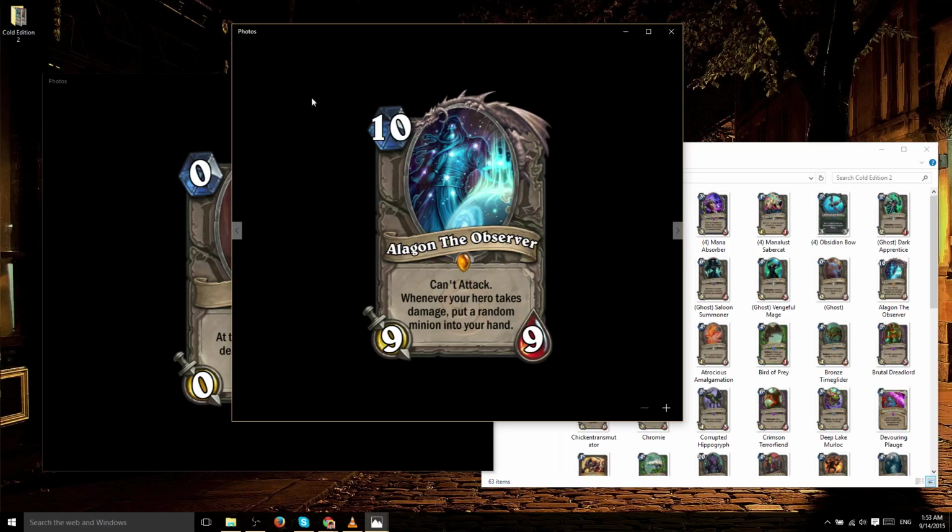So, Algalon the Observer, one of the bosses I didn't actually get to because that was a really big raid. But a 10 mana 9/9, can't attack. Whenever your hero takes damage, put a random minion into your hand. Interesting. Really bizarre effect, and I think that kind of effect does belong in a legendary. So the potential for card draw is crazy, but is that good enough to play?